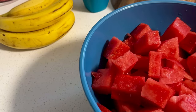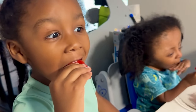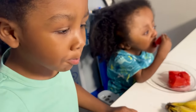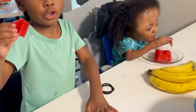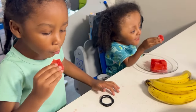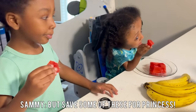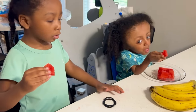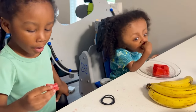Well, we got a whole big old bowl. It's super good. Mama's still eating some. Really, Jay? Y'all liking it? I'm eating it over the island. The same stuff of these. Sad. The princess. Okay. She don't like it. So let's don't eat the watermelon. Well, we could just buy another one, Samson.